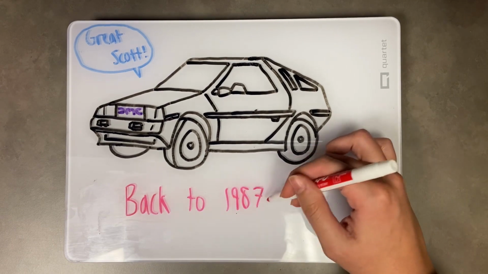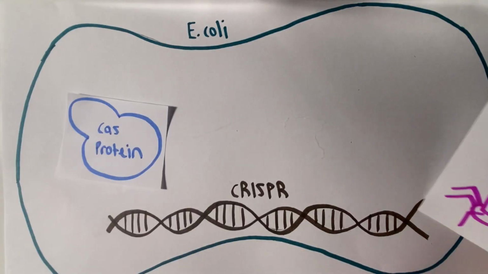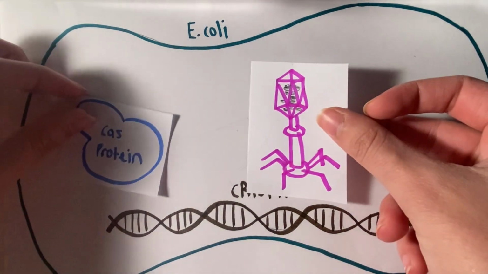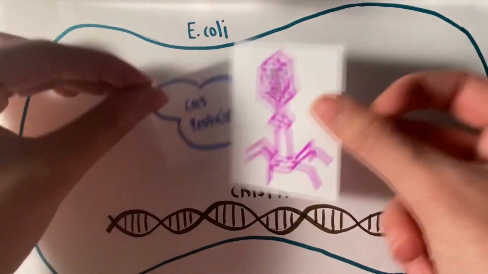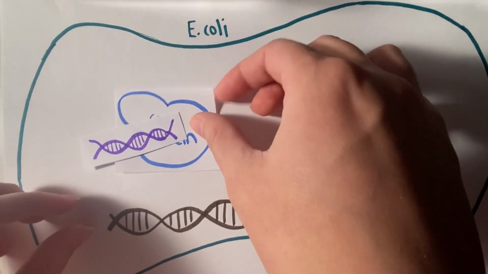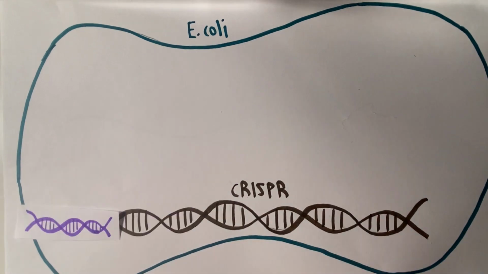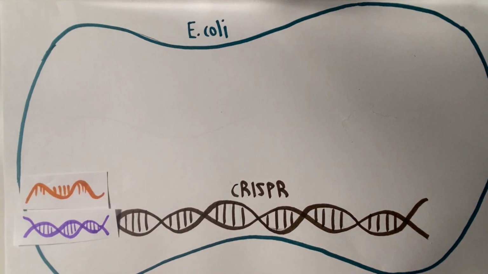Let's go back to 1987, when the useful tool was originally discovered through an E. coli bacteria fighting off a viral infection. When a virus invaded the bacteria, a Cas protein cut out a portion of the virus's DNA in order to keep it within the CRISPRs. This essentially allows the bacteria to keep a picture of the virus within its memory so it will not be welcomed again. Because that strand of DNA cannot move within the bacteria, a copy of RNA is created.